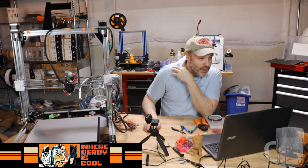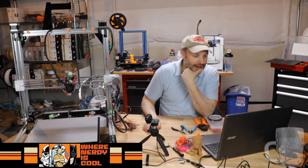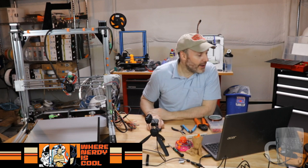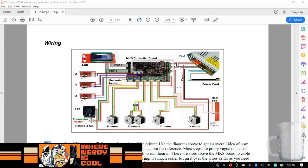I'm just scrolling through here. Let's see what was left. I'm just starting to think if I've missed anything along the way. Yeah, I definitely think we got a bad bearing. Okay, that's done. Boy, isn't this great? Almost all the wiring is done. Let me go ahead and show you here. Look at this stuff. We've got almost all this done. Now, here's the thing.